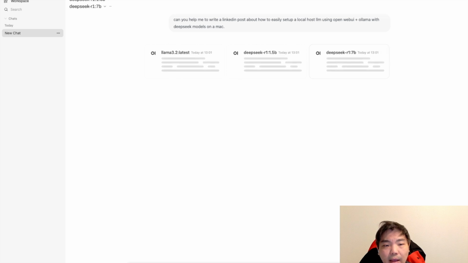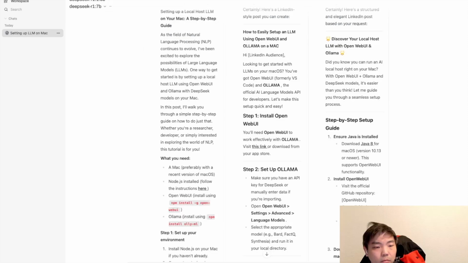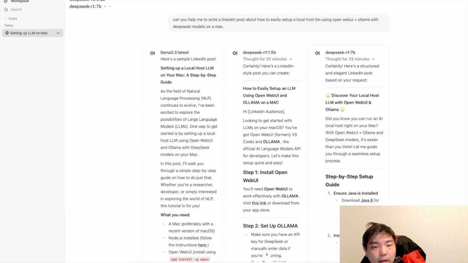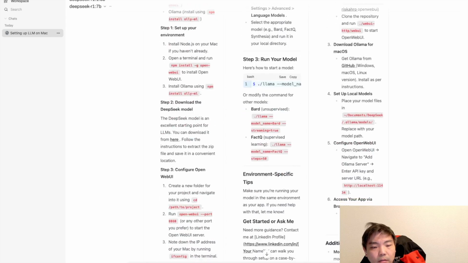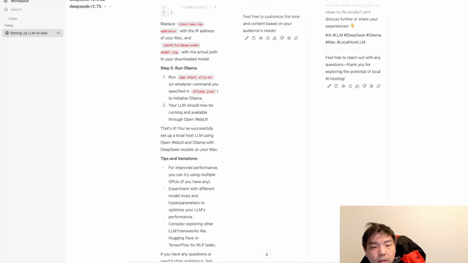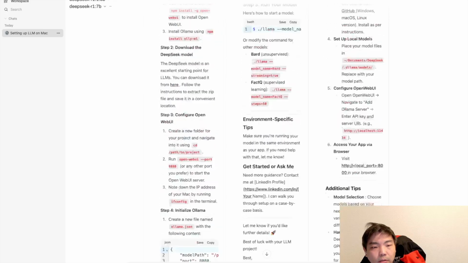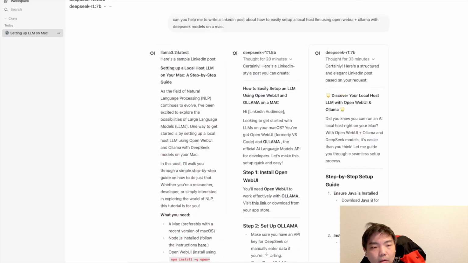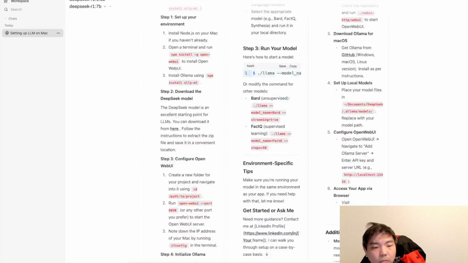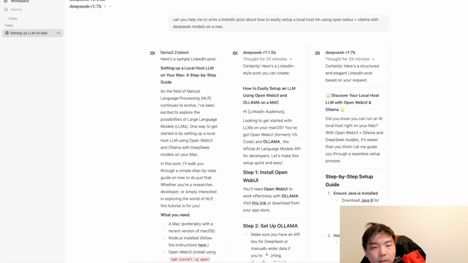Right now in the backend, it's actually running three models together, and you can see the difference between them. Okay, it's done. Here you have the comparison of the three. At first, you'll see Llama 3.2 actually has a longer reply, but for DeepSeek-R1, they do thinking first.